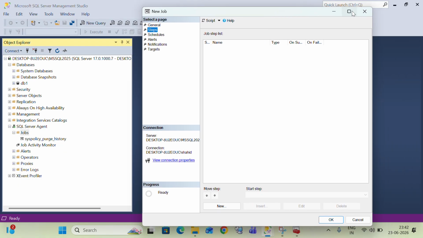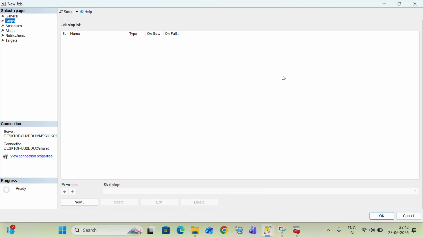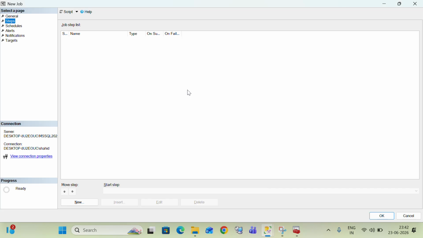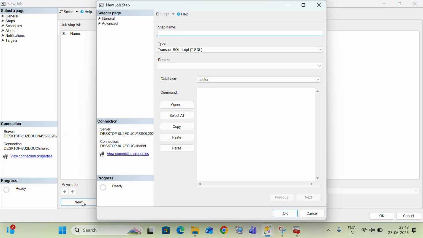So now we are automating the job, right? The backup job I was taking manually in the query editor window. Now in the steps we need to give the same commands we gave in that new query editor. Here I can mention the step name as full_backup_job. Then the type is T-SQL, so we are using transaction SQL. If it is Postgres, it would be PL/SQL. Their naming convention is like that.